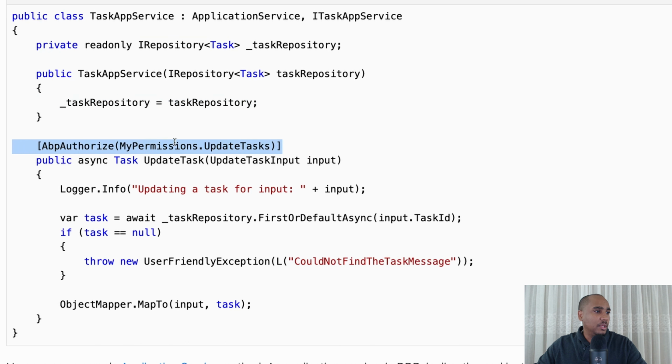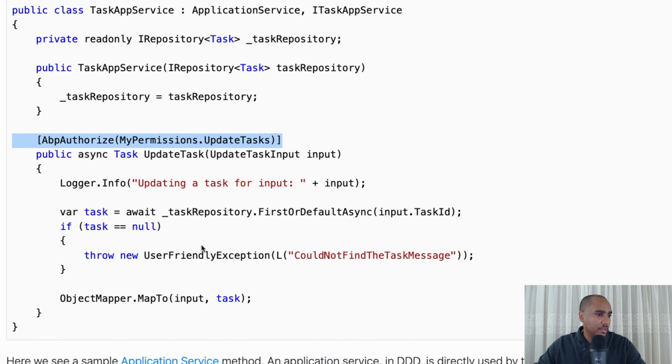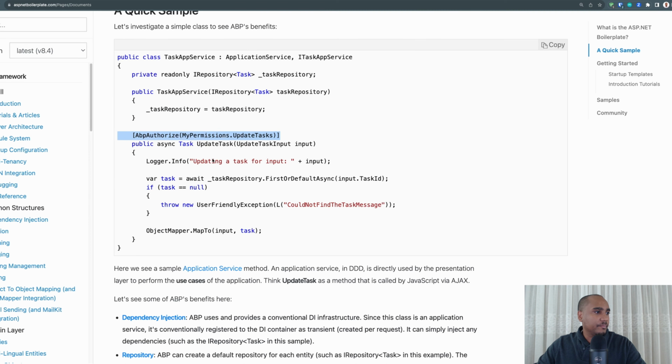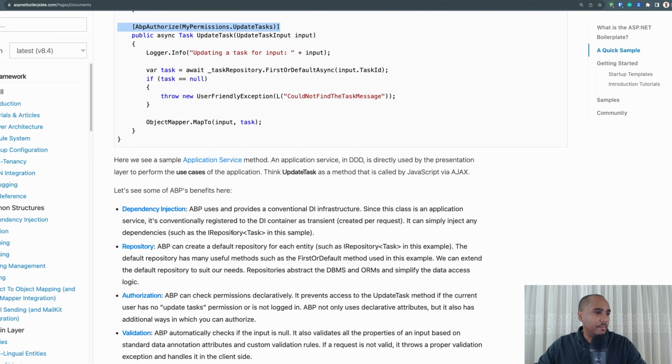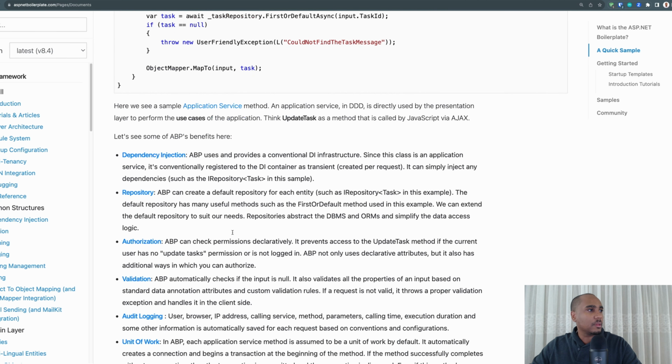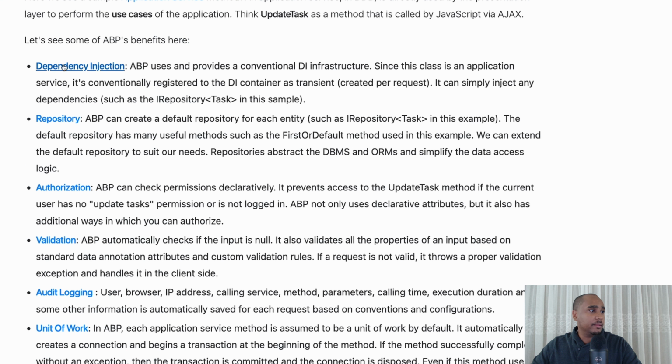And very important here, we have declarative permissions. For example, we have ABP authorize and my permissions, and right there, really quick, you can get that. Moving on, I would skip this example for a second, but moving on to more features that you will get in this framework.